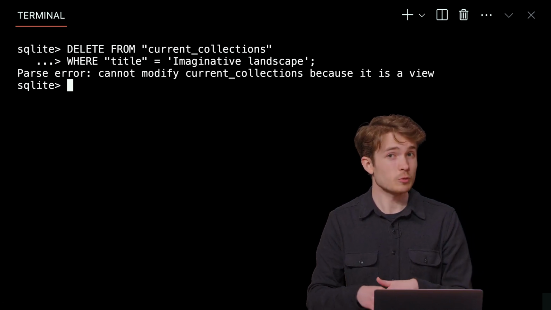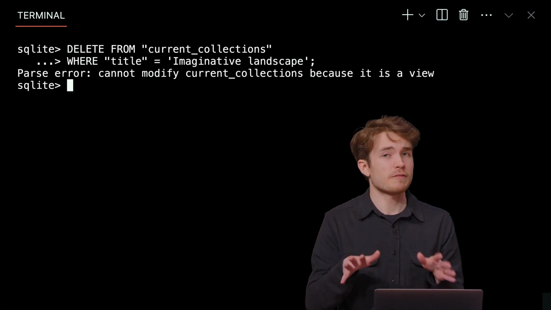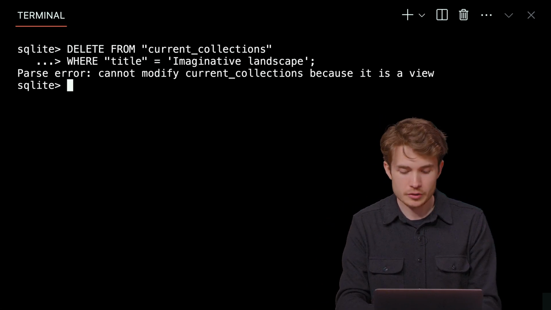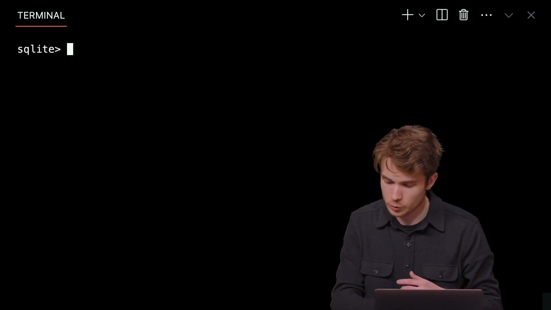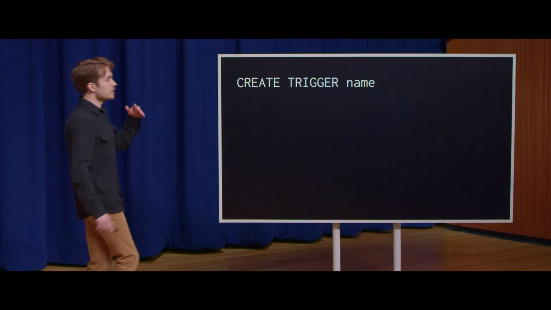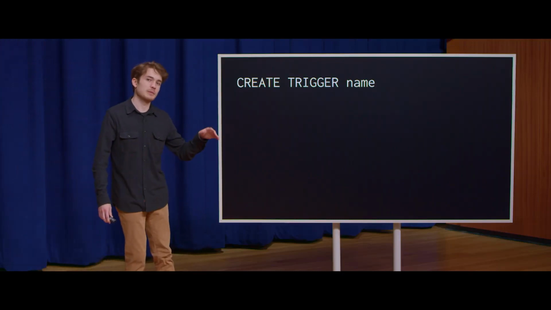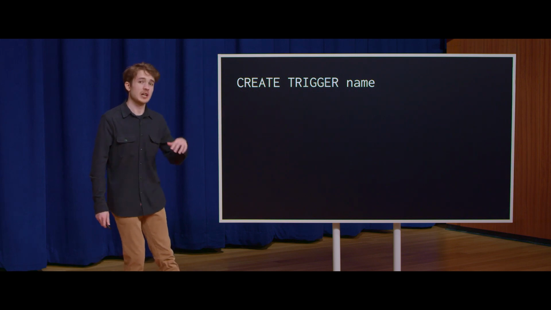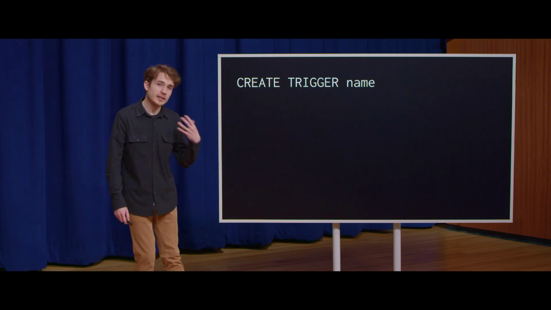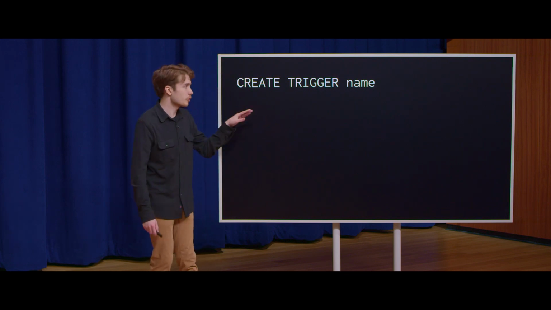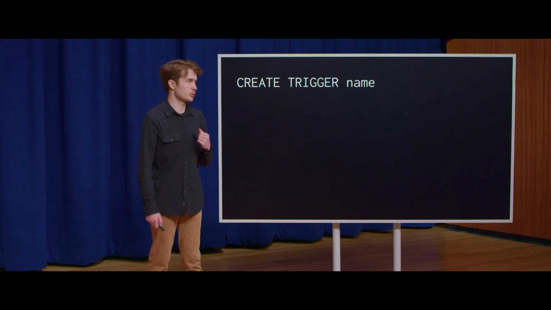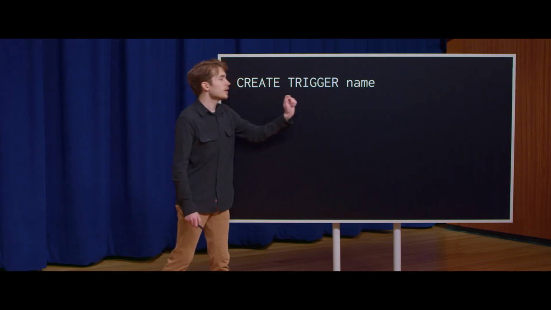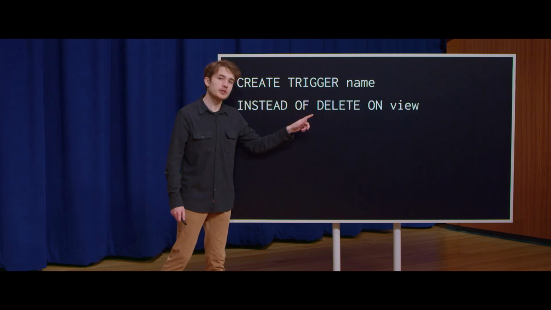Well, it turns out there is a way to work around this. We can't modify the view, but we can modify the underlying table. So to do this, we're back with old friends, in this case, those called triggers. If you remember, a trigger is a way to specify some SQL statement I want to run when some other SQL statement is run. We saw before we could use before or after to say run this SQL statement either before or after some other SQL statement. What we didn't see until now is this instead of trigger. I can create a trigger that has a name, and I can run it instead of some other SQL statement.